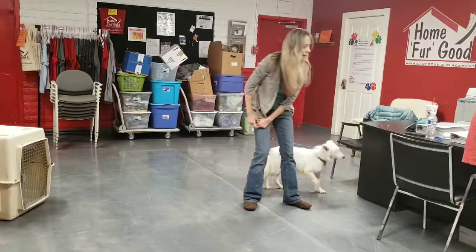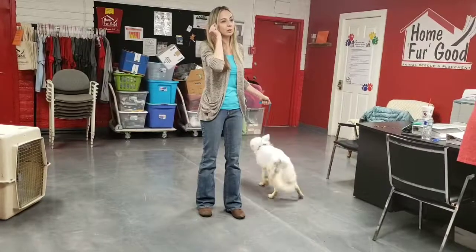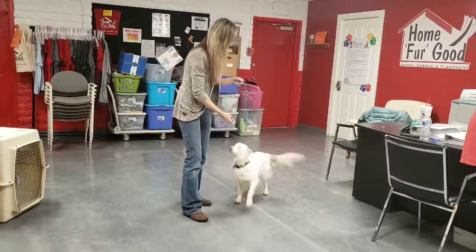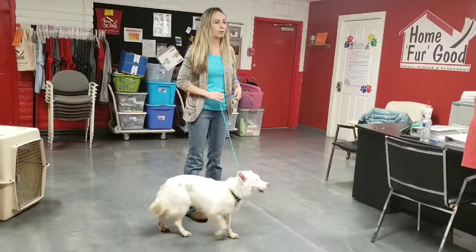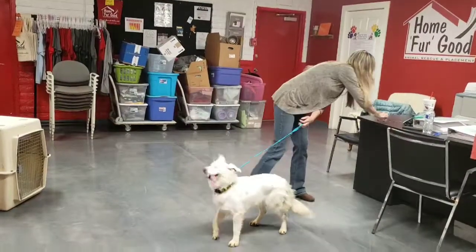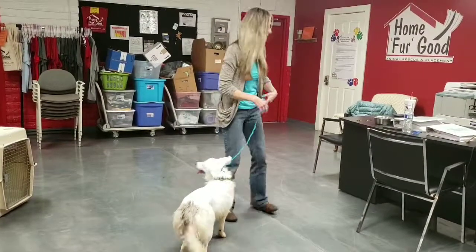Later on in the future, that'll help maybe when she feels a vibration or hears another dog barking or a car going by. Somebody will be able to give her a little tap in the ear and she'll come to get food instead of reacting to whatever's distracting her or stressing her out. The point is just to teach her to follow that hand.